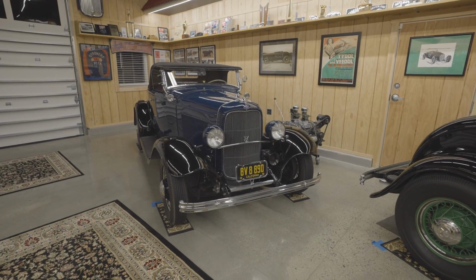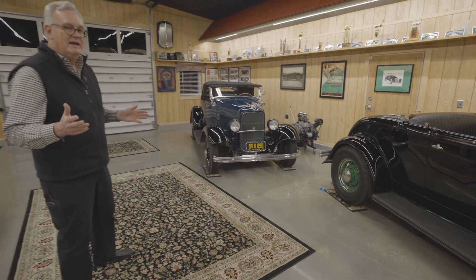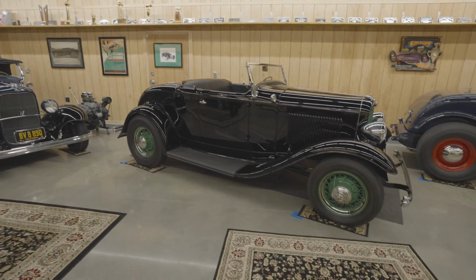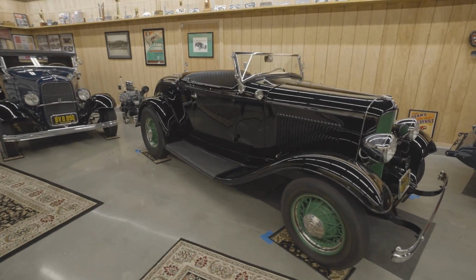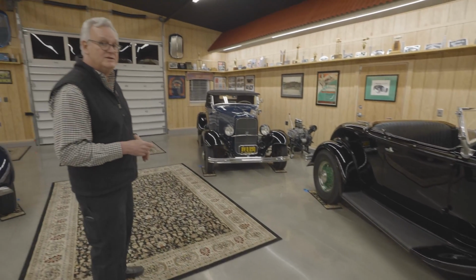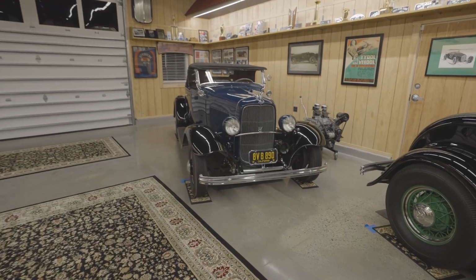So over a couple of years of negotiating with Bernie to buy this car, I got to the point where I thought, he's never going to sell me the car. So I kept looking at 32 Ford Roadsters, and lo and behold, this one came about with a wonderful close family ownership, a real Henry Ford steel-bodied 32, and I ended up buying this car. Not a month later, I get a phone call from Bernie, "Jeff, I'm ready to sell the car." So what could I do? I had to buy them both.